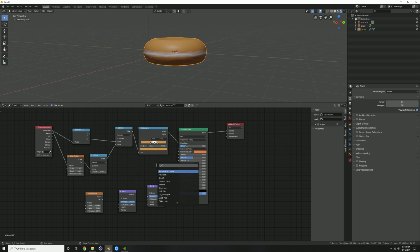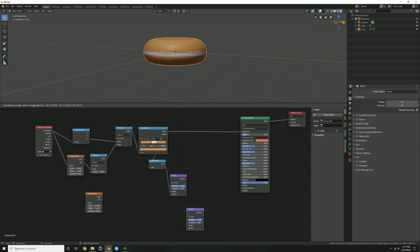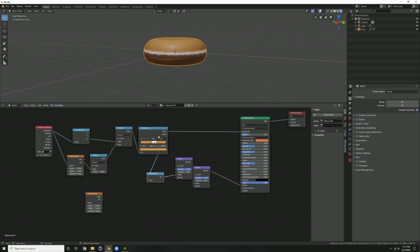So if you just hit Shift A, S, type BW, we can just make this black and white real quick. And then what we're going to do is take this guy and put him in here. Let me move all this. It's driving me crazy. There. And then we'll take this normal right here, plug it into here, and then the normal into the normal. So we've got value going to height.